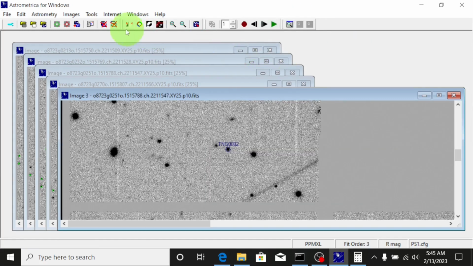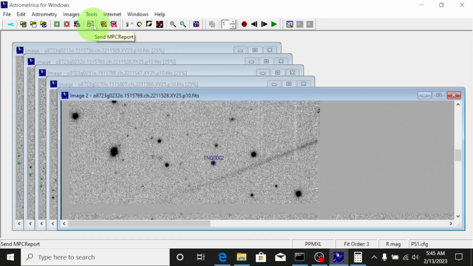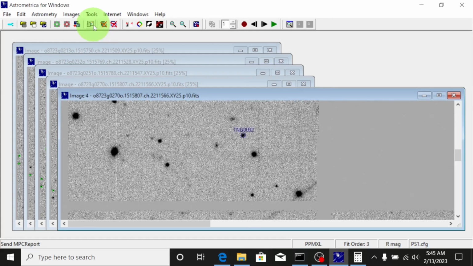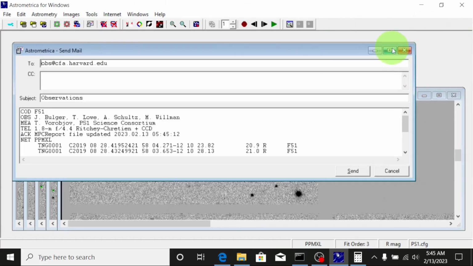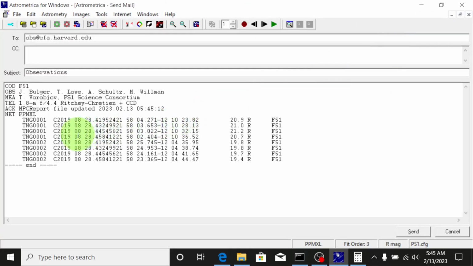So let's look at our report, our Minor Planet Center report, called MPC report again. You can observe that this is for the first object that we detected. This is for the second object that we detected. So it keeps piling up. If you keep discovering new objects, it keeps extending. It is possible to even discover up to 10 moving objects in a single image. So you have to know this.